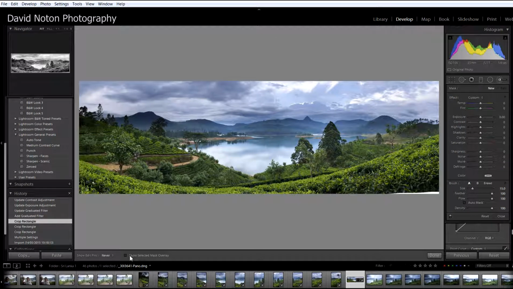If I click on this box down here, show selected mask overlay, and now if I paint with this brush over the area that I want to select, being careful not to impinge on the actual landscape here.